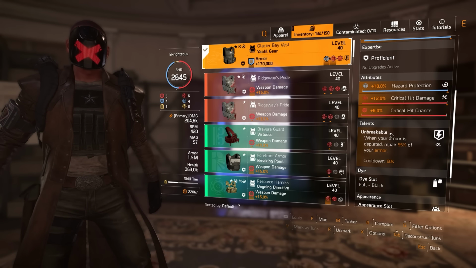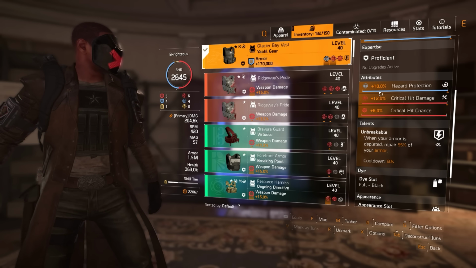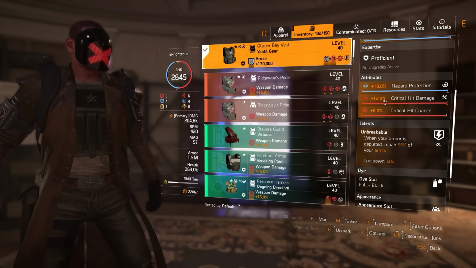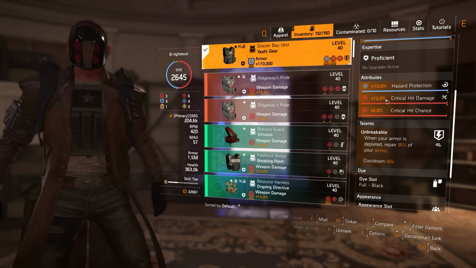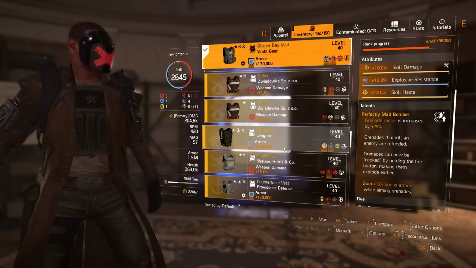The chest piece talent is Unbreakable. Great for survival, and the stat composition you want on every piece is hazard protection and crit damage or chance, your choice. I went mainly with crit damage, and for the chest piece talent, you don't have to use Unbreakable.